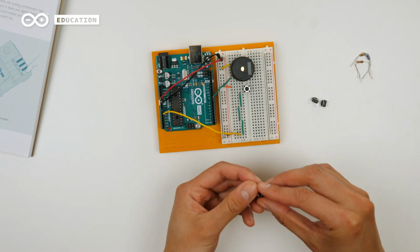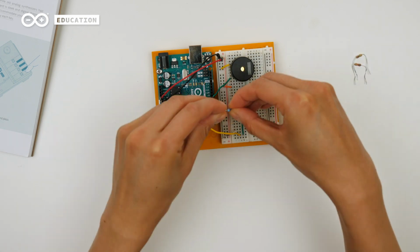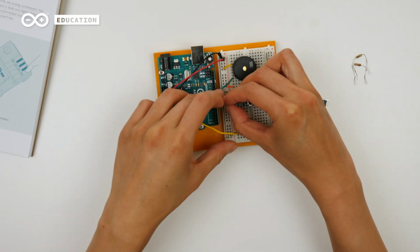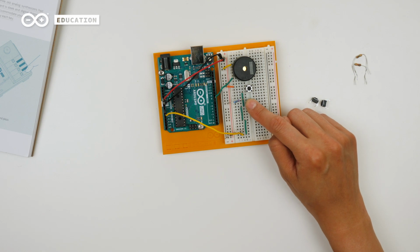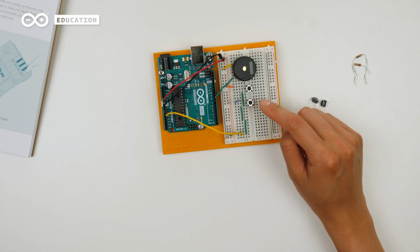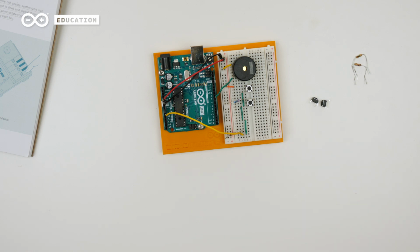The next switch should be in a circuit that returns a bit less than 5 volts through the analog pin, so I will connect a 220 ohm resistor in series with it. If I press this button now, the analog pin should read a value that's a bit less than 5 volts due to this resistor here. We will use this information later in our code.